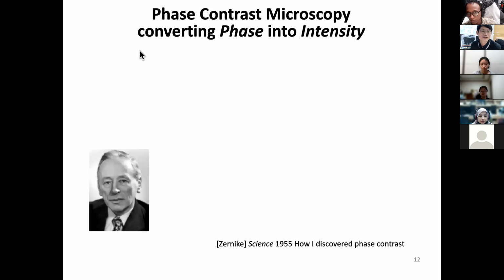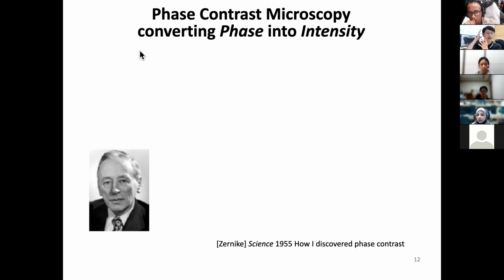Let's move on. The second topic I want to discuss is the famous phase contrast microscopy. Phase is very important in optics and waves, but unfortunately our eye and our camera do not detect the phase directly. That's a problem.